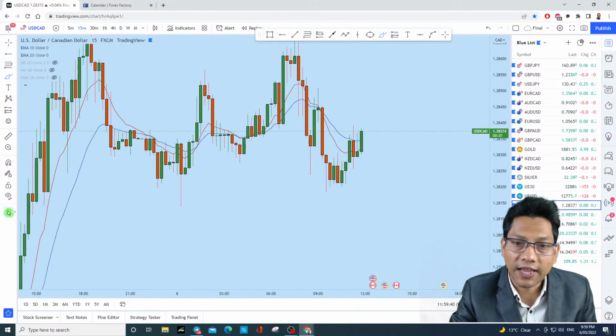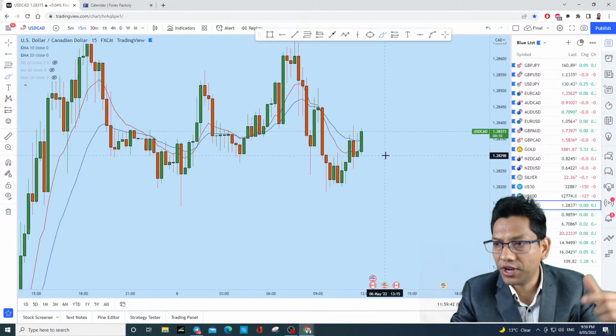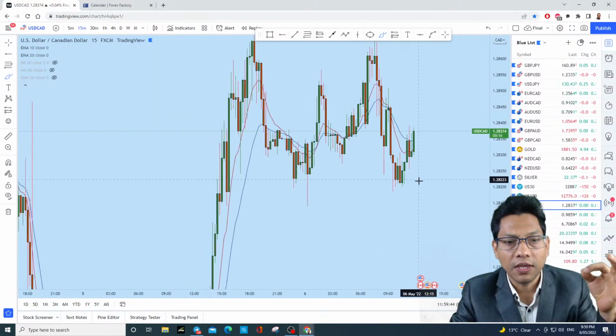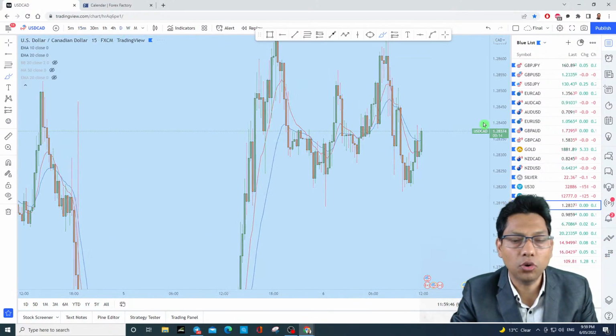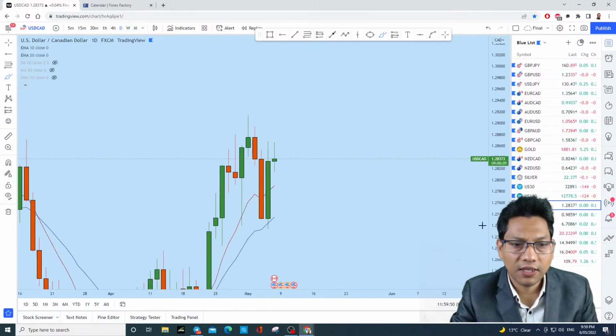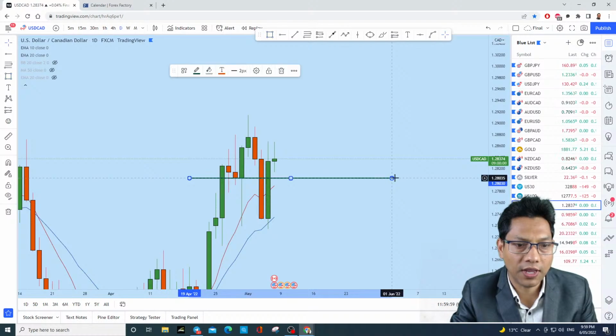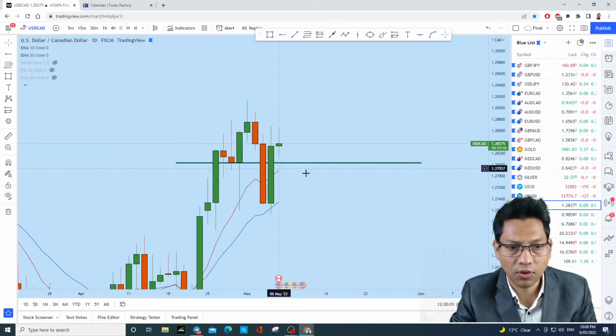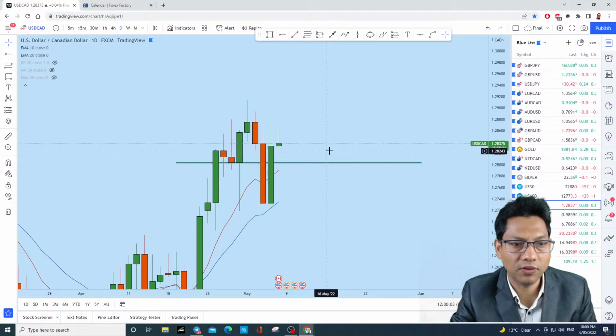Even in 15 minutes, what is area of value? When you are trading even on 15 minutes, you need to look at the bigger picture. Go to the daily and 4 hour. Now on the daily, you see this level. Let's see if it is an area of value. First of all, there is a support here. The price didn't come to it yet. Then in what sense is it an area of value? See, there is another one here.